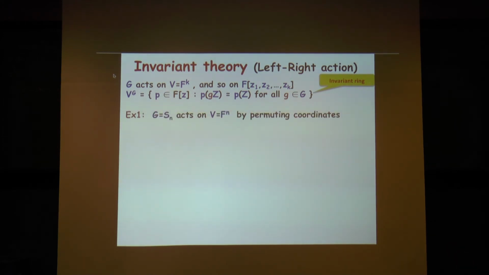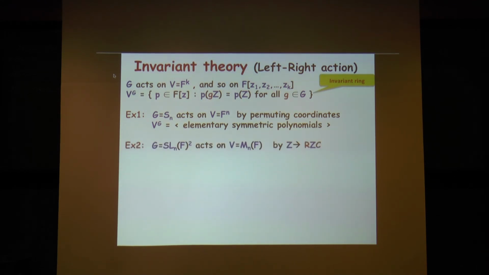Okay, so you'll get familiar with this, and then I'll tell you what is the group we need to look at. Here's one exercise. Suppose that this group is Sn, the symmetric group. So I'm just permuting the variables. What are the invariant polynomials? Symmetric polynomials. That's why they are called the symmetric polynomials. Right, and not only that, notice that they are generated by the elementary symmetric polynomials. So there are infinitely many symmetric polynomials, but as an algebra, they are generated by just n polynomials. You know them, the elementary symmetric polynomials.